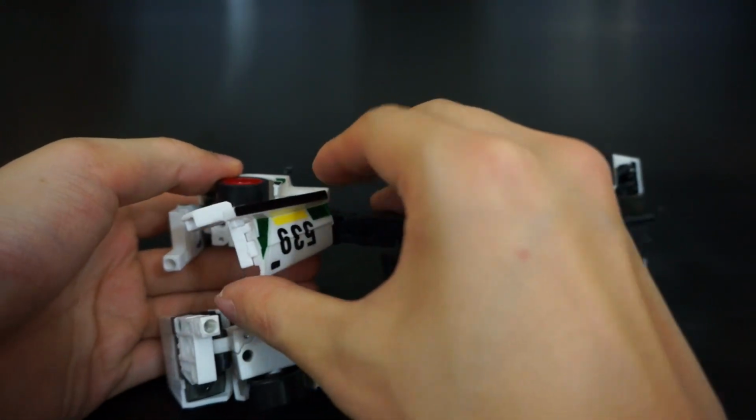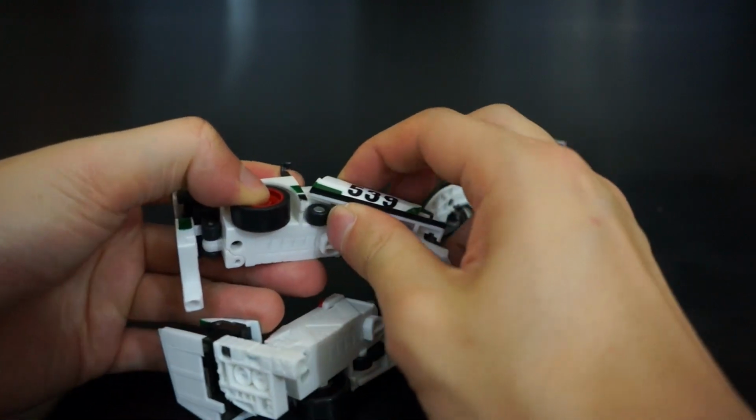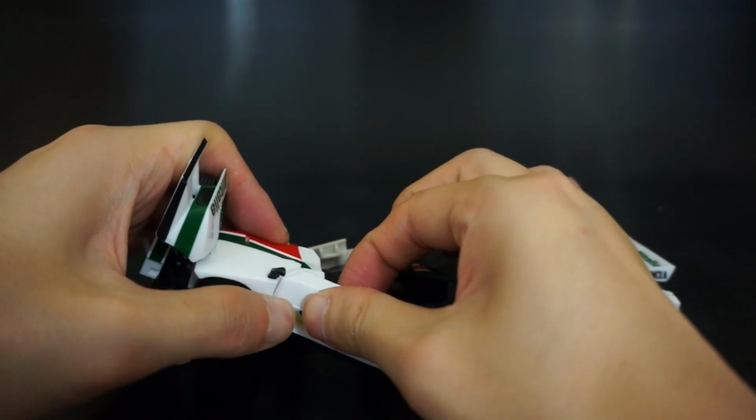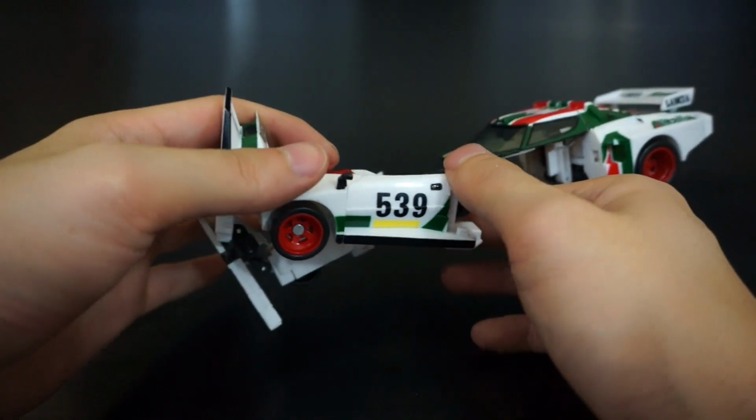So again, open the leg up while rotating it at these hinges. And if you rotate it all the way on those hinges, you just press up, and that will tab into place, and that will wrap around the top.